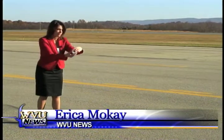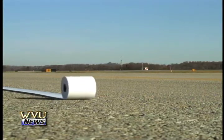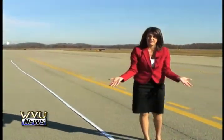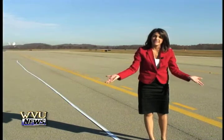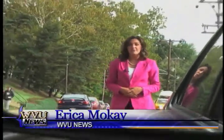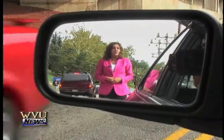This roll of paper is 110 feet long — that's about the length of the planes the Big 12 teams travel on. Now this airport will expand their runway to 7,000 feet so planes this big can land and take off safely. Morgantown officials are happy that the city keeps growing, but they don't like that the construction is adding to the already ongoing traffic problem.